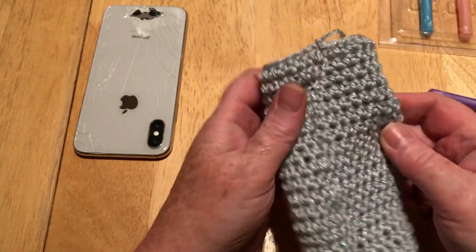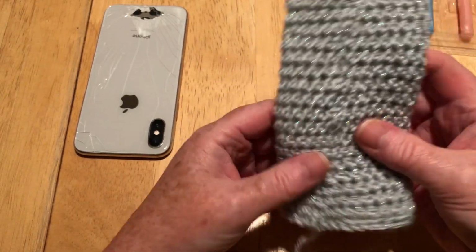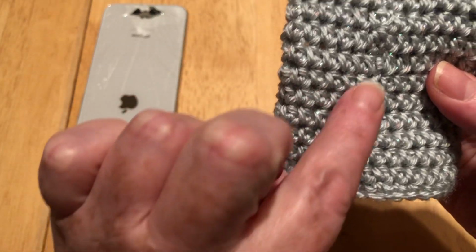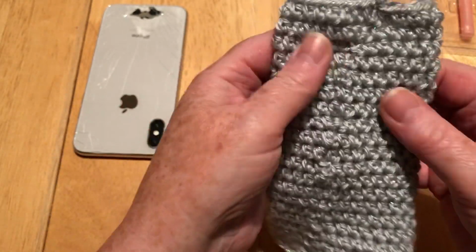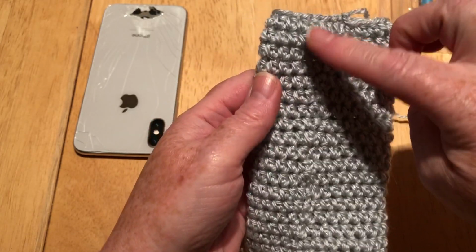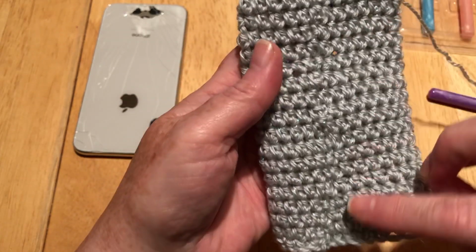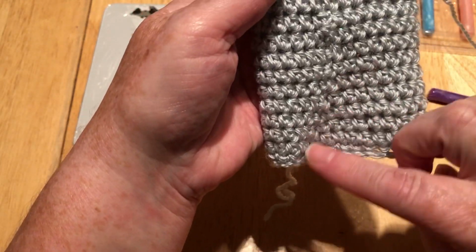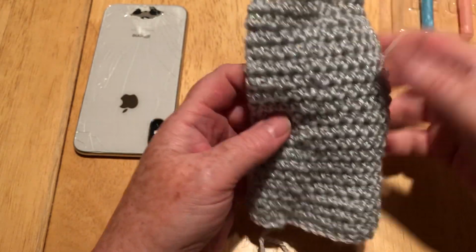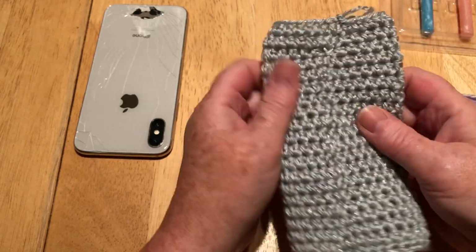Now, if I show you the edge, this is the edge, and at first I thought I would show you by leaving it. I don't know if you can see, it's diagonal, and then this one's not perfect, but it's a straighter edge. Can you see that? It's a bit difficult to see, but that is a definite slant, whereas that is far straighter, and you can't really see it. It's so much better.